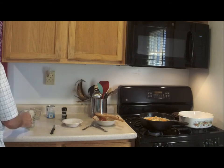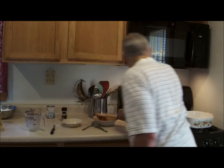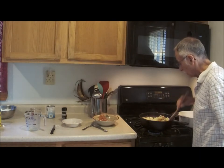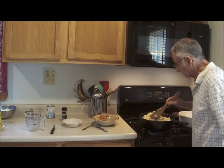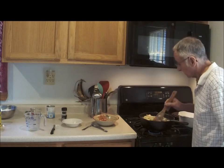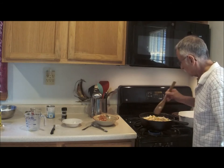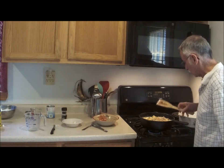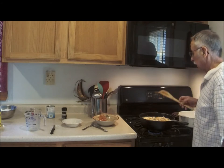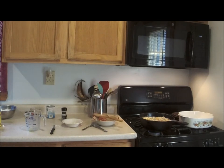Looks like I'm going to be able to squeeze two cups of potatoes in there. All right, getting right to the top now. I'm going to mix all these goodies in. I was going to use a casserole dish, but if all this stuff fits and I can put my biscuits on top, far be it for me not to try. I will be turning the camera off, turning the oven on, and getting ready to make some biscuits.